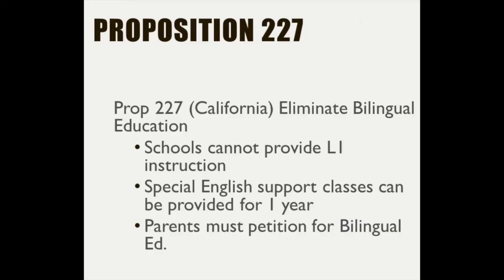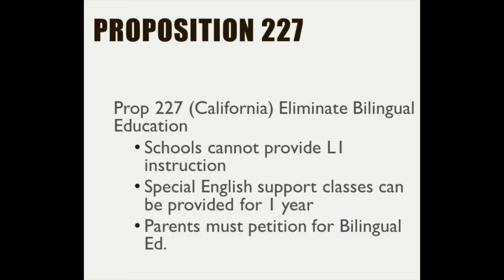So in 1998, we have California Proposition 227, and it was really controversial because it requires California public schools to teach LEP, which is limited English proficiency students, in special classes that are taught nearly all in English. This will eliminate bilingual classes. So, once again, throughout time, these challenges of having English only have become a controversial debate.